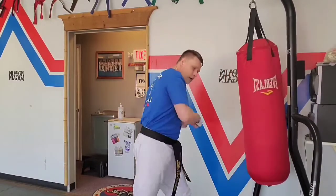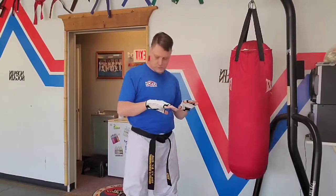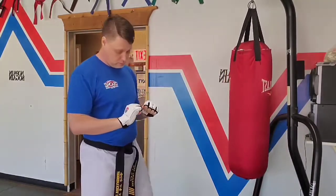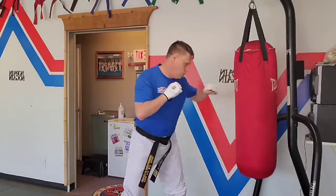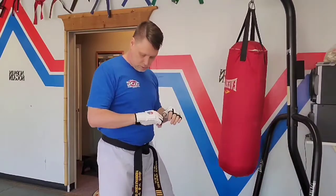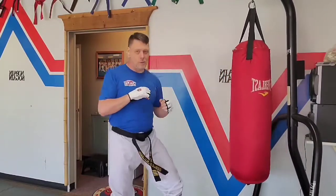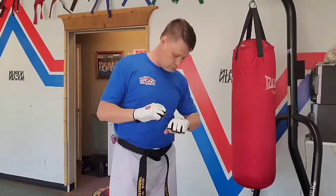Probably order another pair, extra large, and give these to Eli. Actually really nice, I like them. Mesh in the palms, they breathe well. I haven't tried them out in sparring yet. Wanted to try them on a bag first before I actually put them into actual use and make sure they didn't just rip.